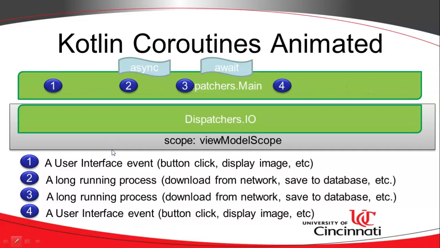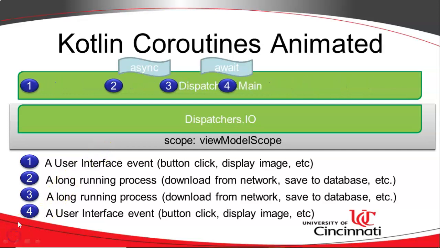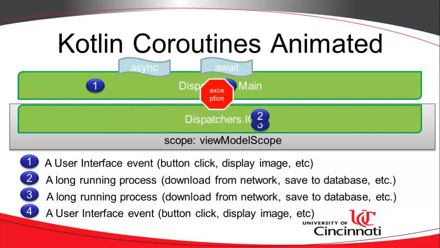Well, let's reset our processes again, and this is where Scope comes in. Scope manages our coroutines, and if something goes wrong, it can stop execution. So let's watch what happens. We have our first task. The first task calls async on 2 and 3 with the given scope. 2 and 3 process, but oh my gosh, there's an exception. Now it's going to stop both of them and report back the exception to the main thread. And then our number 4 process can decide what to do.